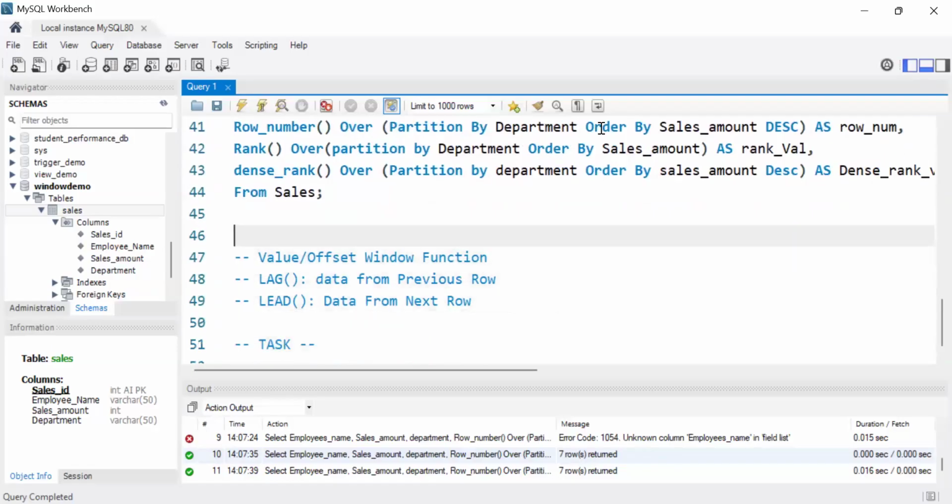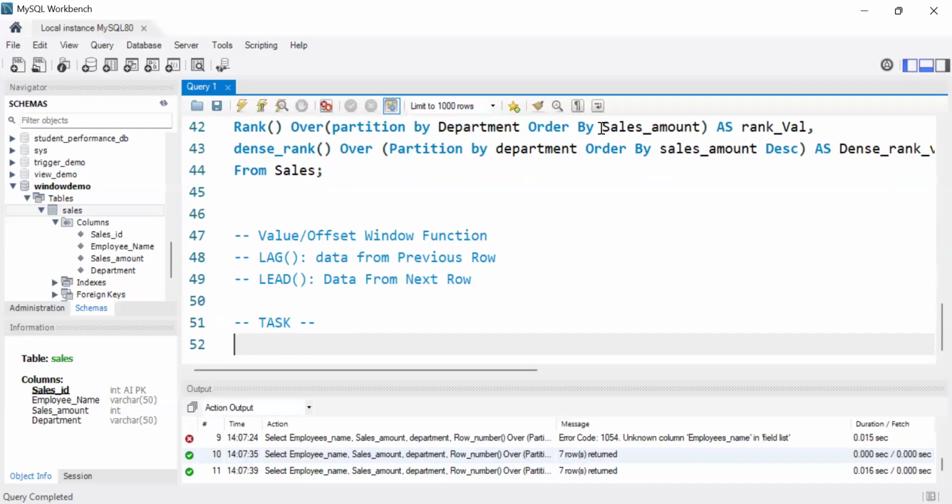Now this third one is your task, the value and offset window functions. Basically it is used to access the data from the previous row or next row without using a complex self join operation, by using lag and lead functions. Lag is used to access the data from the previous row, and lead is used to access the data from the next row. For that, you have to write the SQL query for this particular given table. And if you are able to do it, please post it in my comment. This is very useful for exams. If they ask in your exam, please don't forget. Okay. So I hope you got the idea.